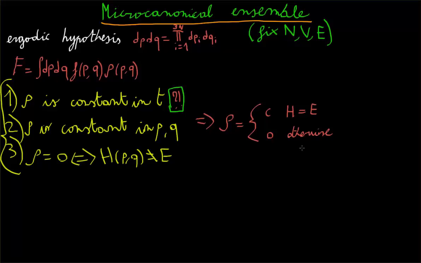all the points in which the energy is exactly equal to E. But we will see that our future calculations will be much easier if we relax a little bit this assumption. And therefore, if we make the approximation of considering rho different from zero, not if h equals E, but if h is close enough to E. Which means that it will be in the interval E and E plus delta. Where delta is a small energy, which by small I mean that it's small enough not to make any difference. And of course, it will still be zero every time this bound is not satisfied. That is, it's going to be zero otherwise.